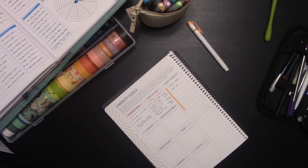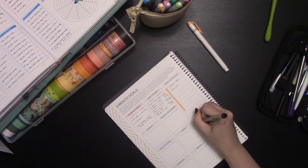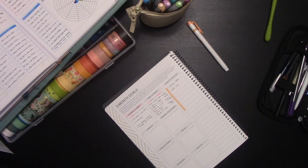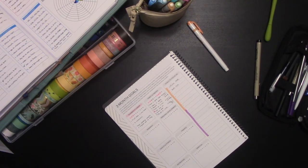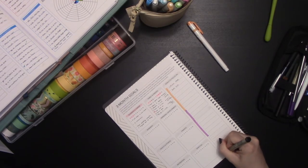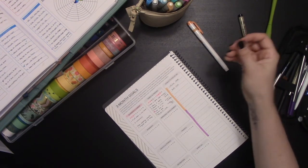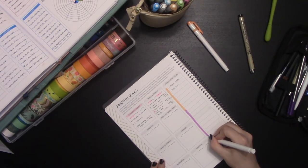Then I'm gonna do another 8. 1, 2, 3, 4, 5, 6, 7, 8. Yep, we're gonna run out of room, but that's okay. Make these November. And then 1, 2, 3, 4, 5. We'll even go down to 6. And you could also white out here if you really needed to do 8 each month. And then these are my December goals.